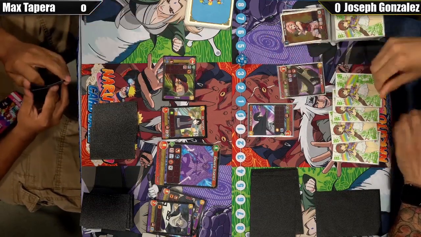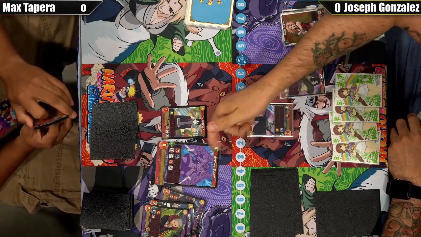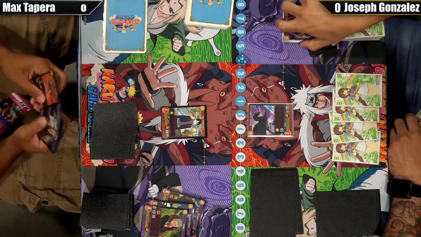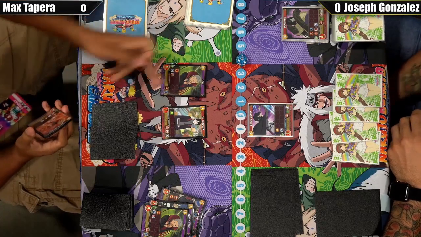Hidan attacking her for 4 and gets actually killed. And since this kills, it actually kills the Ochimaru, which allows him to bounce something. So he's going to bounce the EX card. Very, very smart play by Joseph here, leaving only a Sai left.